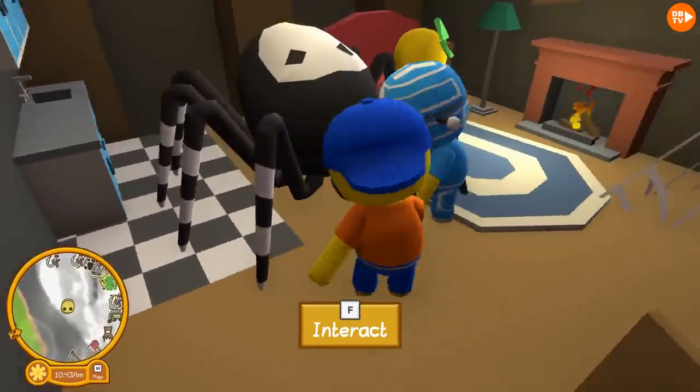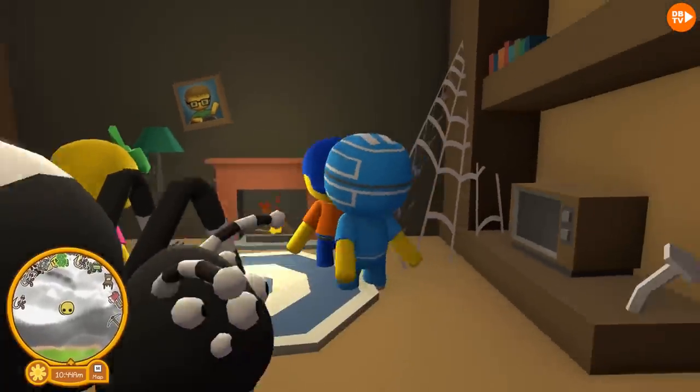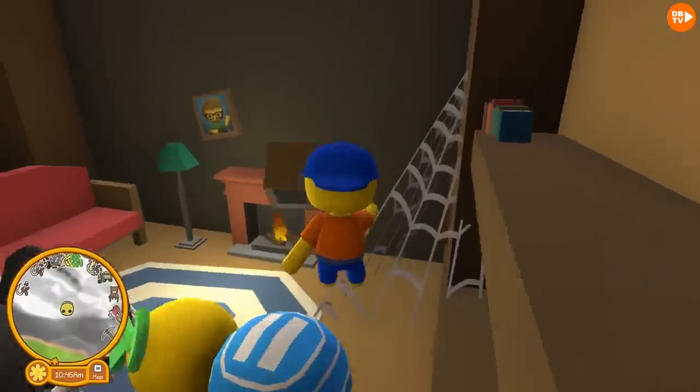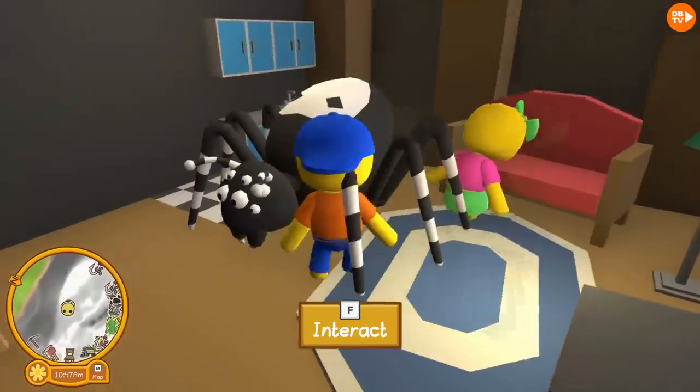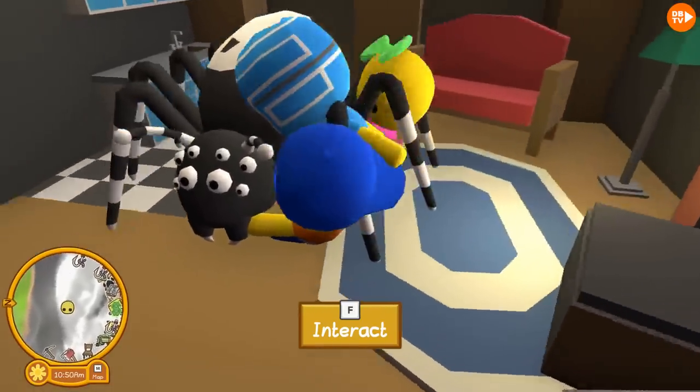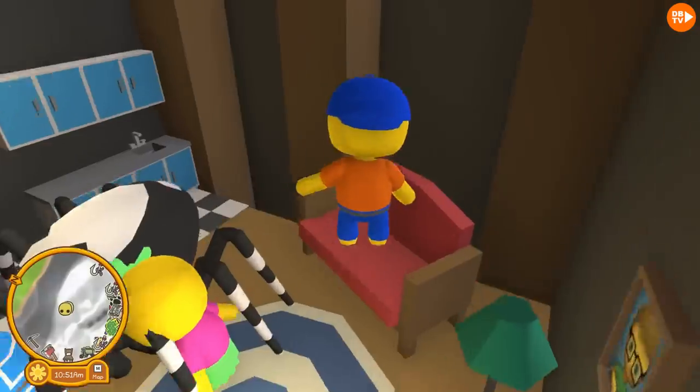Is that Tom? Well, hold on. That is Tom right there. Oh my gosh. Well, we got a nice TV. This is a nice little home. Thank you, Mommy Spider. You're welcome. Give her a hug. Thank you so much, Mommy Spider.